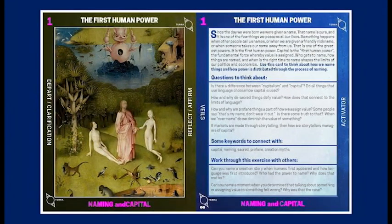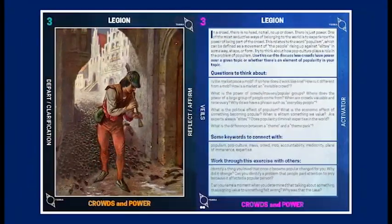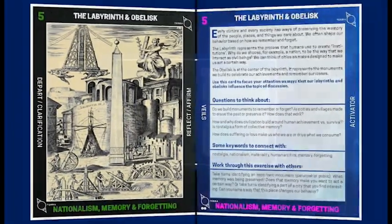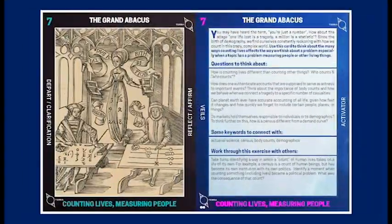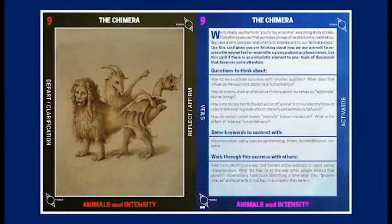The Terra Prime Blueprint deck is a card deck that consists of 28 distinct cards. Each card has an image on the front and a series of words and themes on the back that can help you identify different ways of seeing a particular problem or challenge in the world. Fundamentally, the card deck is a conversation deck. It's a tool that helps to facilitate different ways of thinking about complex problems.